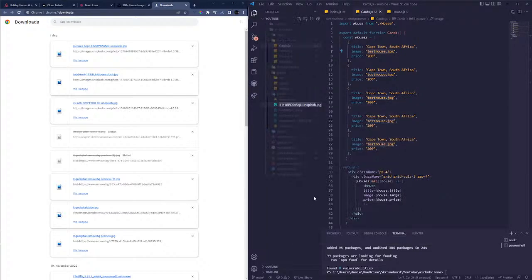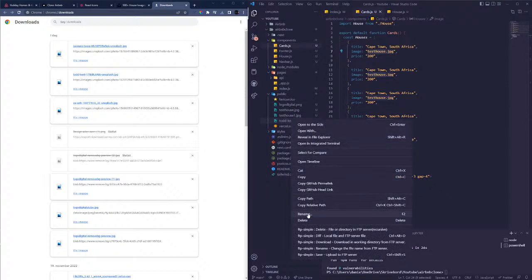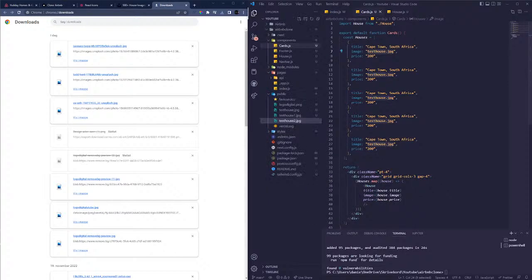Let's say test house 1. Then this one, test house 2. And then maybe say like Georgia, Denmark, Norway, anything at home.